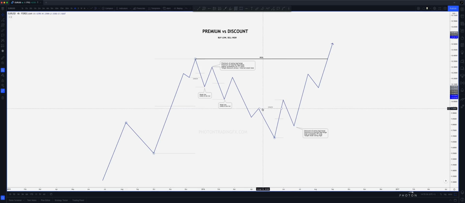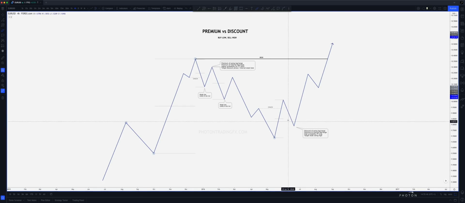And then we don't just buy, right? As soon as we get that minor break of structure, as soon as we get the change of character, why is it not high probability to do that? Well, what do we expect after a break of structure? We expect a pullback, don't we? Where is it going to be highest probability to assume where that pullback is going to end? In the discount prices, once we get below the equilibrium, right?